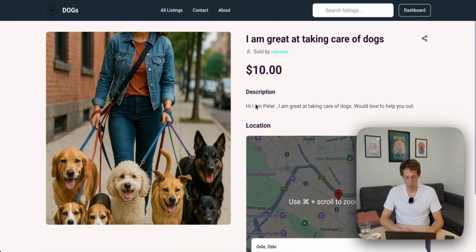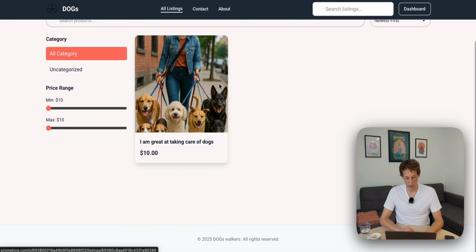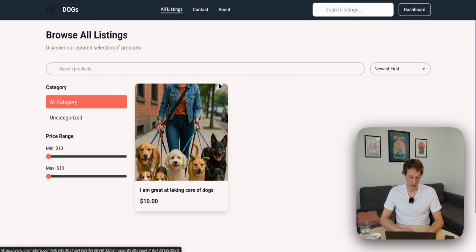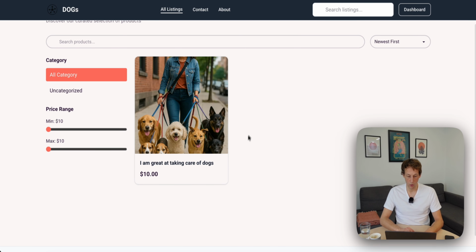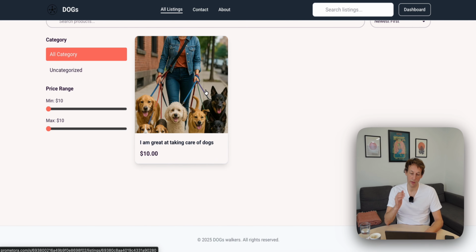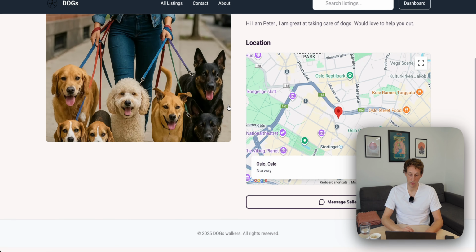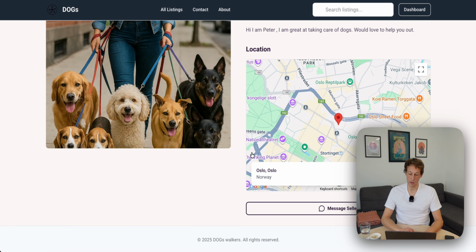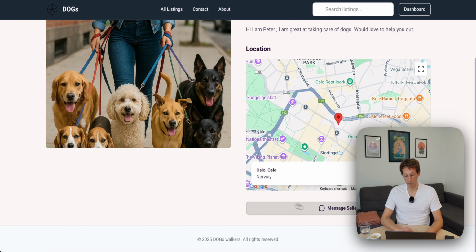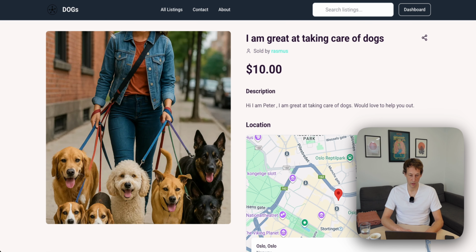Cool. So this is a pretty good first draft I would say. So here you can see it looks like this. That's pretty good already. So already now we're pretty much there for a first MVP we could say. Sometimes it's totally fine to go live with a marketplace that does not have transactions involved to begin with, so no payments, but they can message each other just to begin with. That's totally fine I would say.